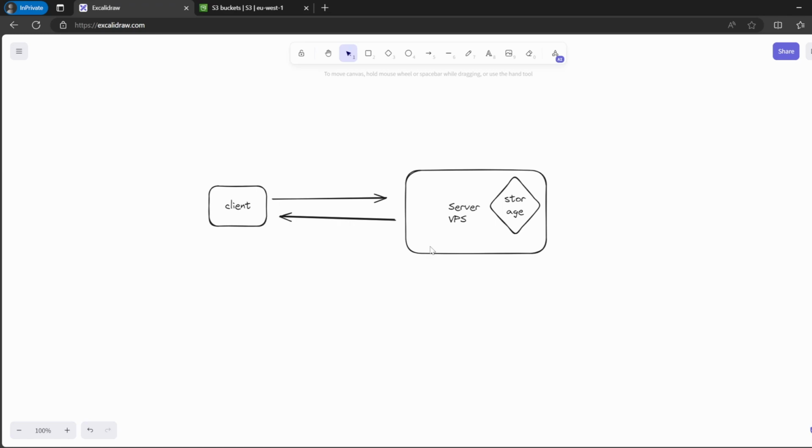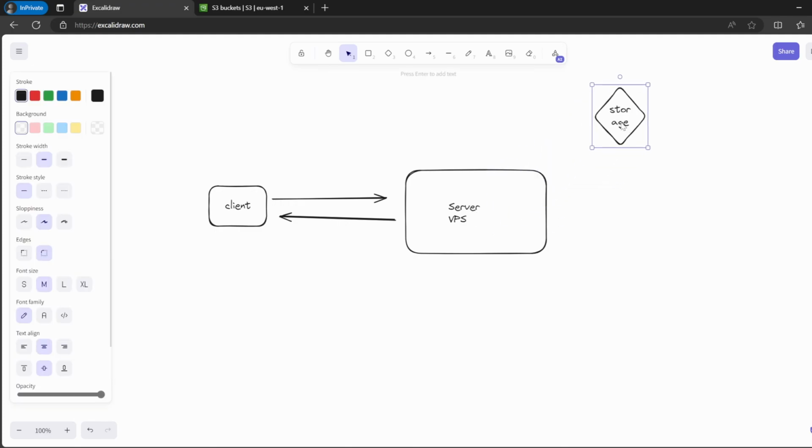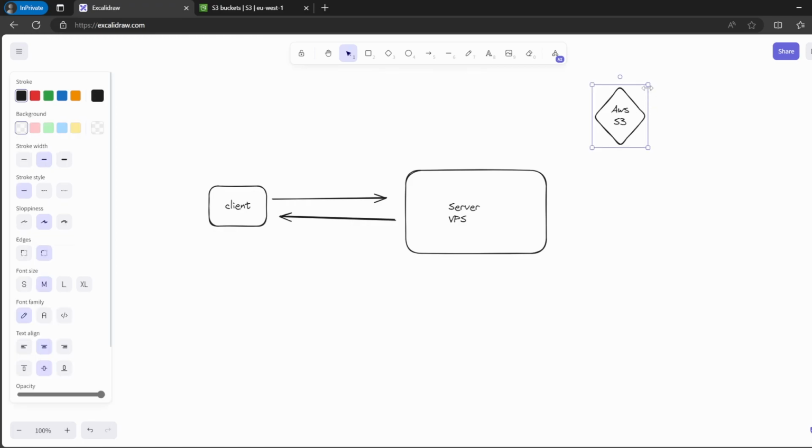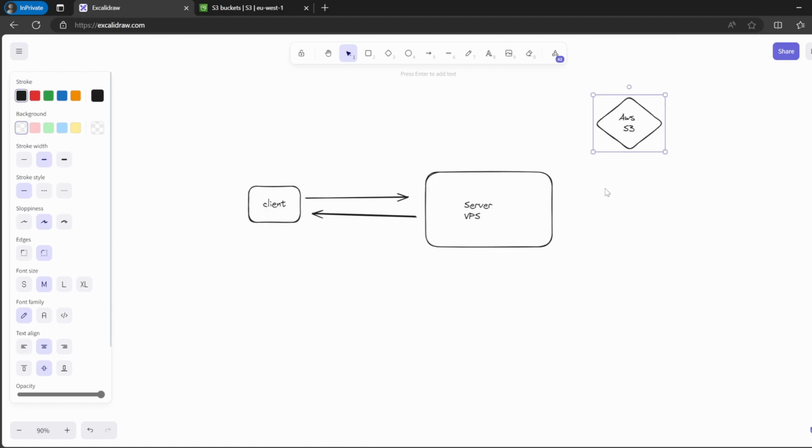Now with the new implementation, what we want to do is, instead of storing the image on the server, send the image across the internet to AWS, AWS S3. That's what we want to do for the new implementation. This is also going to be very simple.